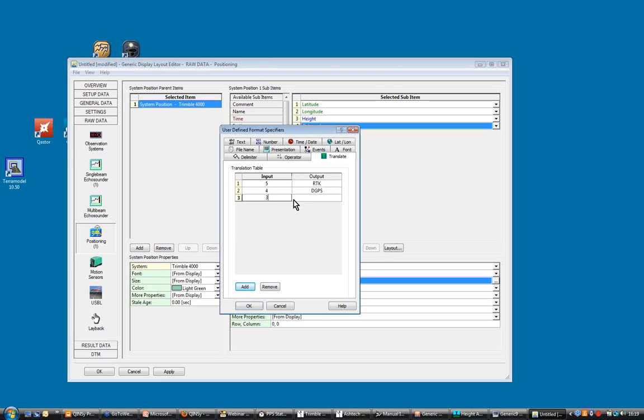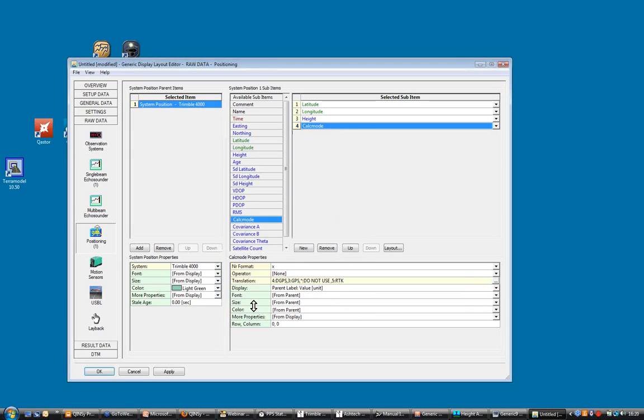When the input is 3, GPS. And I use an asterisk, and then I want to see do not use. The asterisk means all the other values. So if the value is not 5, 4 or 3, the program will say do not use.